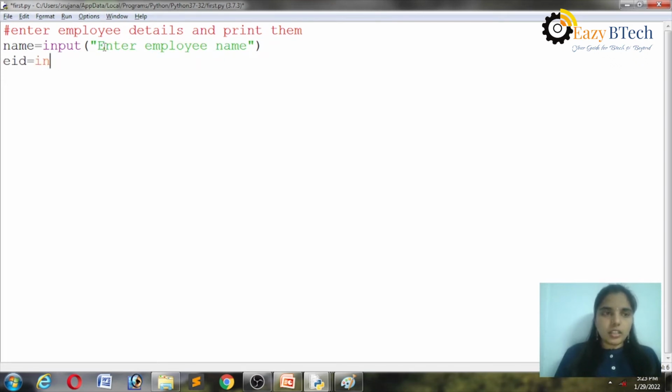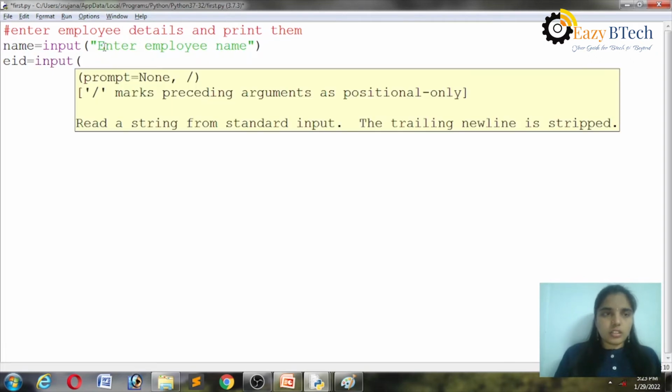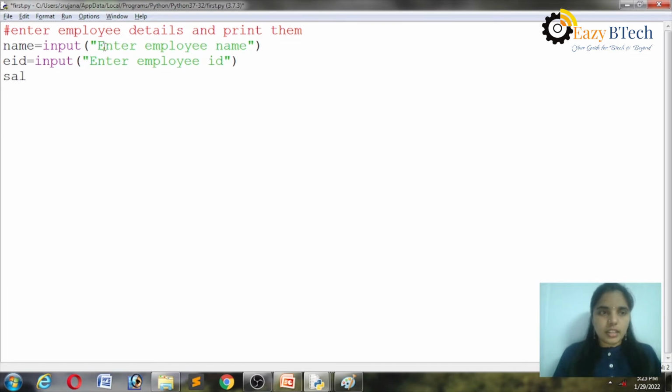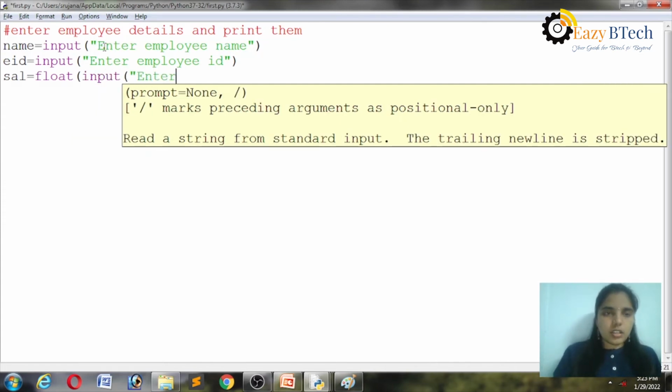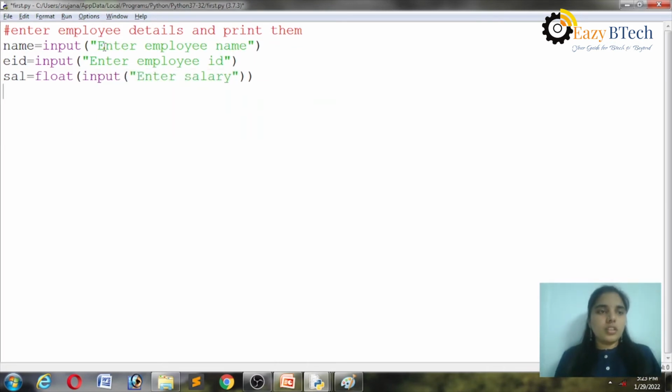Maybe the ID is in string format; there is no calculation for employee ID, so you have to take it in string format. Salary is equal to float of input of "Enter salary". You have to take it in float format.